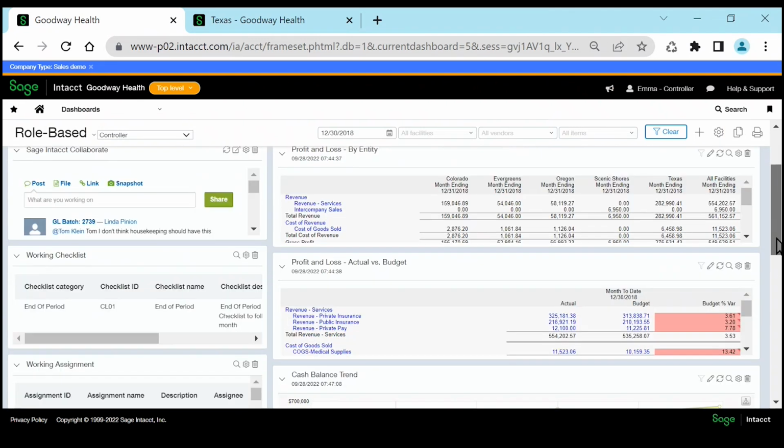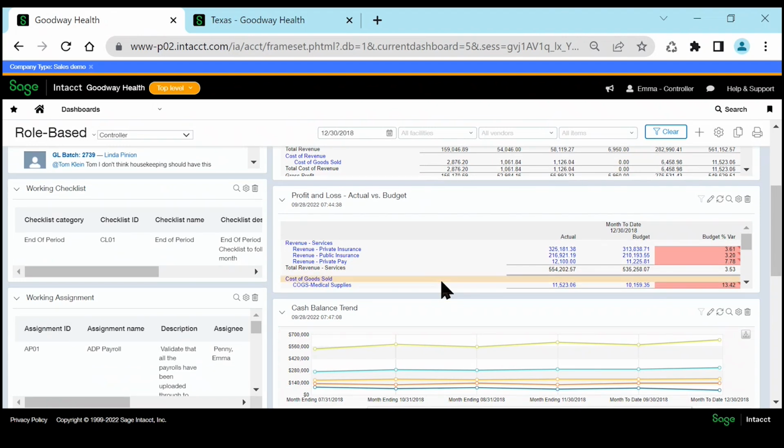When we move down and take a look at actual versus budget, being able to set up a budget, to have multiple budgets, and then to be able to highlight areas of concern, areas that maybe you want to understand a little bit more about what's going on, that's all done within the financial reporting, and it's done based on how you set up and configure that report.